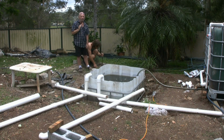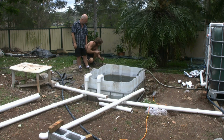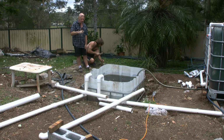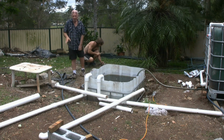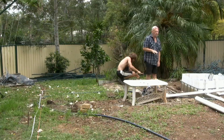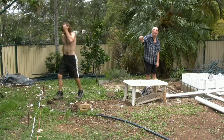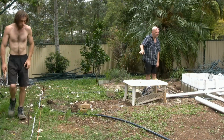Always, the real key to all of this stuff is do all your measurements right. The more time you spend doing this stuff, the less time you do going in and trying to fix stuff up later when you try to finish it. Particularly with this, you've got to have concrete put in around the post. You can't pull them out in a hurry.